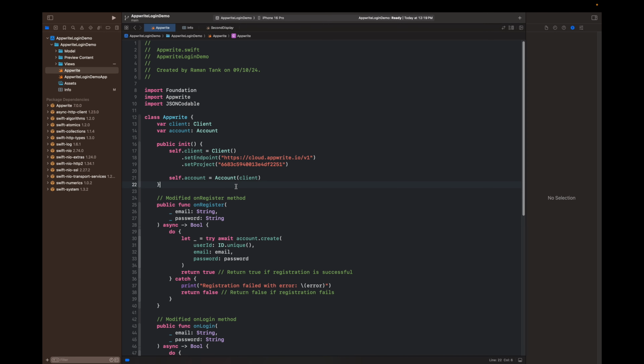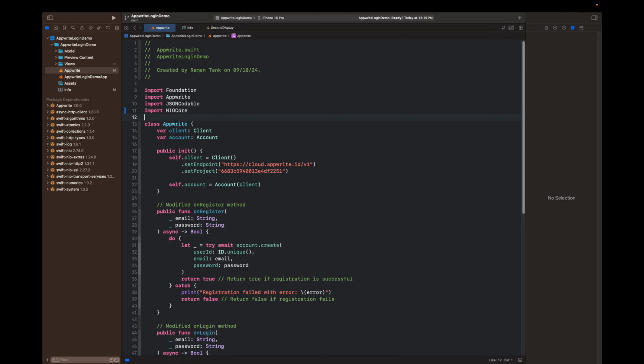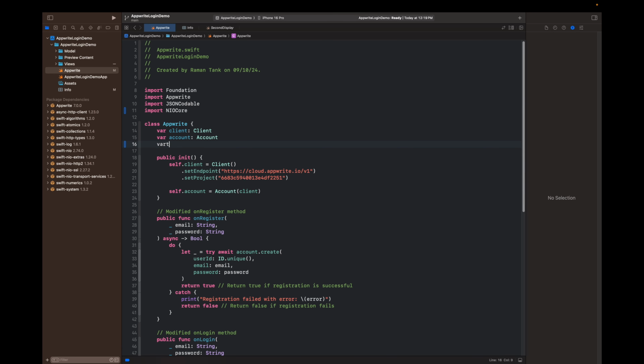Now go to the Appwrite. Here we need a storage instance because we are going to store, and we need another import called NIO core. Yep, why I am importing it, I'll let you know in future when we write the logic. So here I'll have a storage.